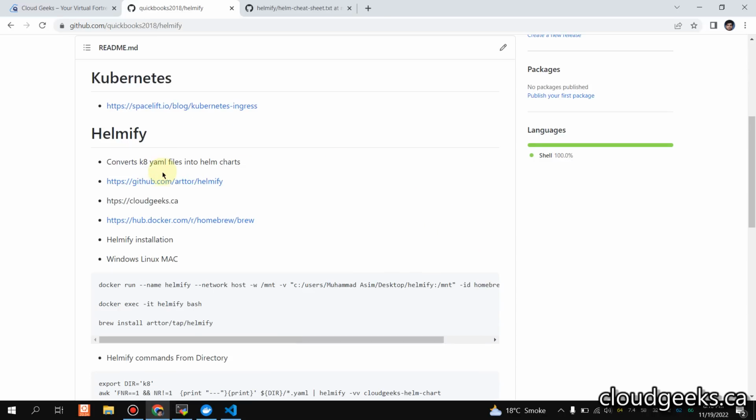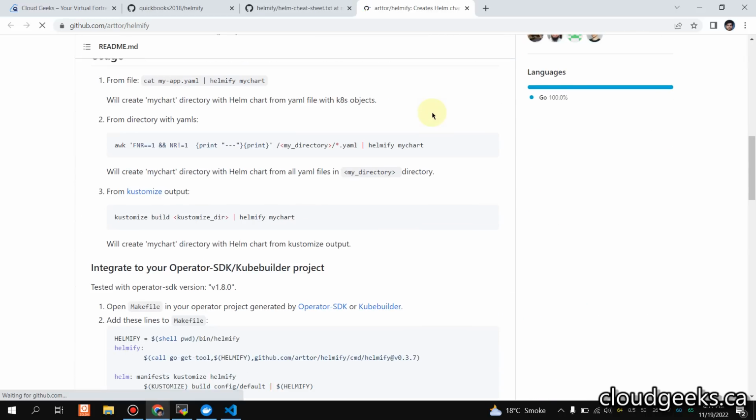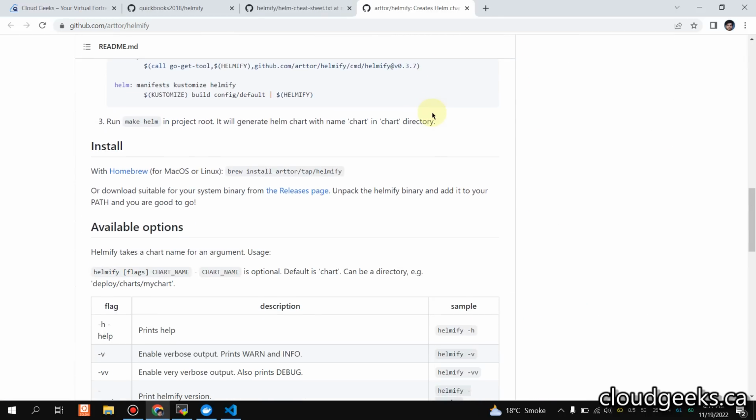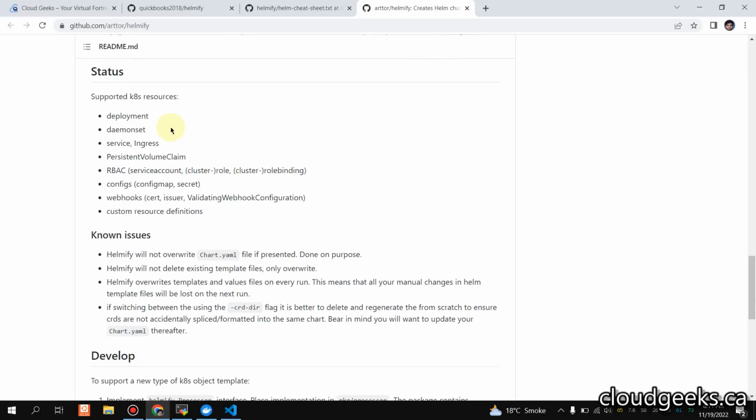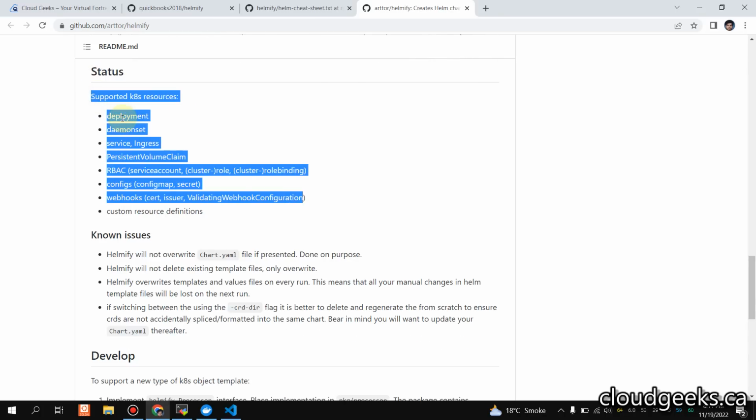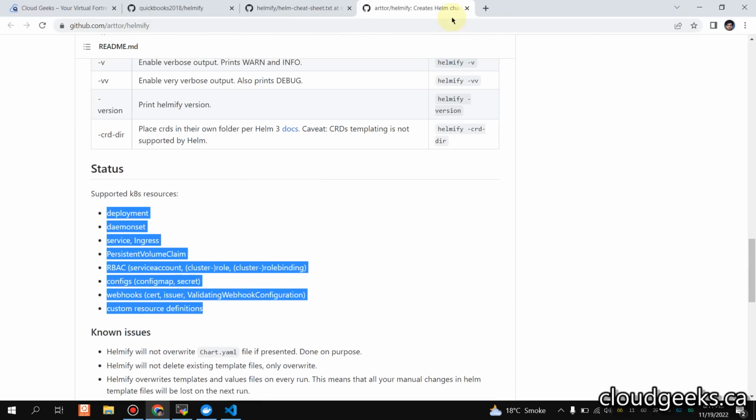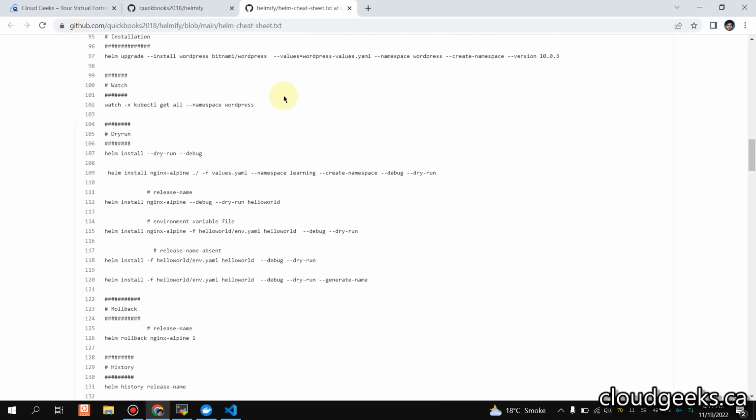So if you navigate to this Helmify GitHub official documentation, it supports these YAML files, which include the deployment, daemon set, service, ingress, persistent volume, RBAC, service account, cluster role, all these are now supported. Anyway, this is the official documentation.